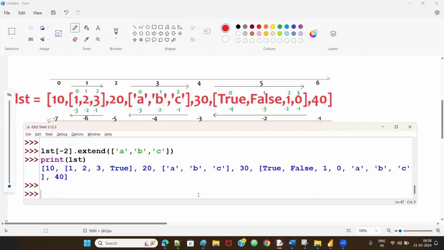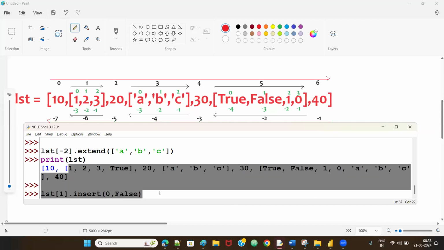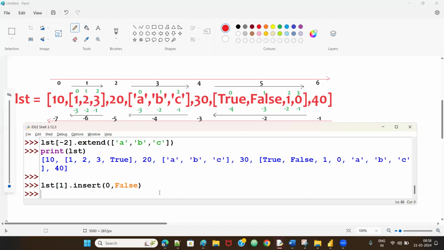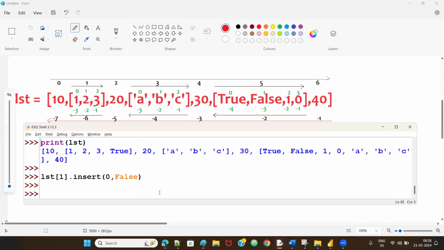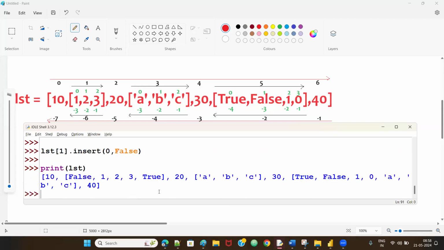And the same, insert also is there. List of one data. Suppose insert at 0, I want to add any number. Suppose I want to add the false. So at the 0 position false will add, before that one. Like this, false 1, 2, 3. The one is not replaced by false. Just inserting at 0 position, the remaining index numbers will adjust. It's not the meaning of replacing.